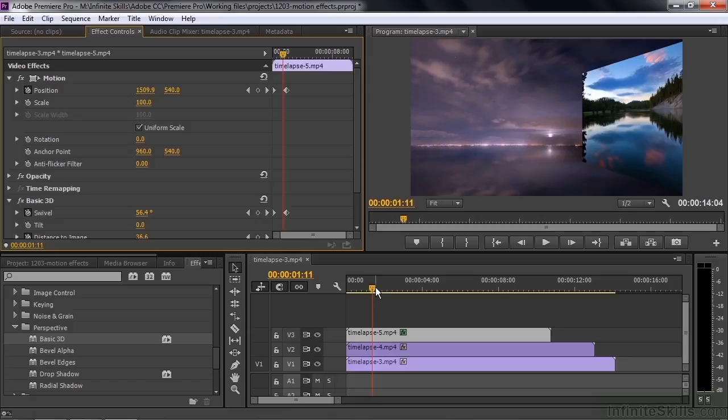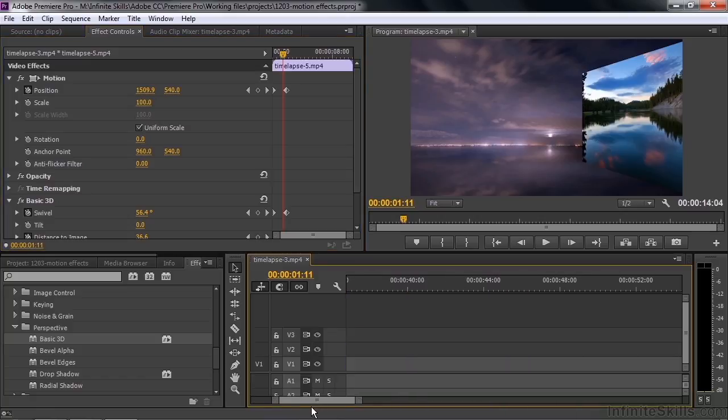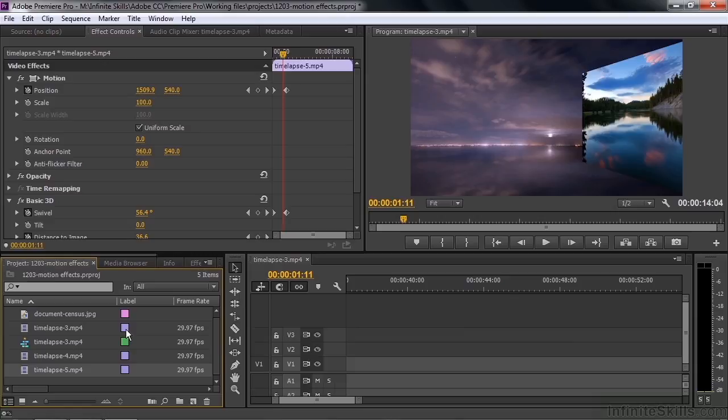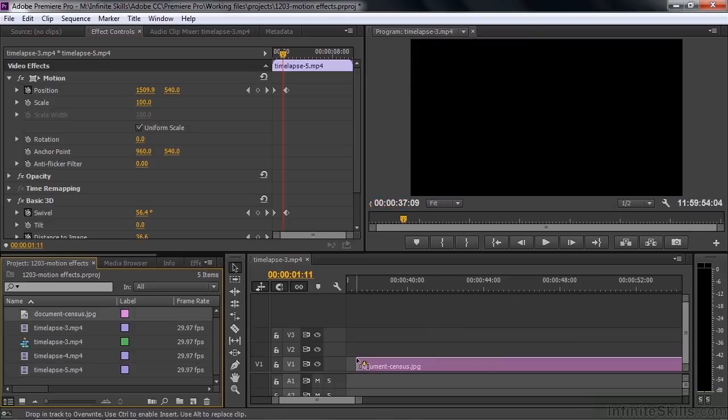Alright, now I want to work with the crop effect. The crop effect is another way to, let's say, reduce the size of a clip and then reveal something below it inside the sequence. So to do that, I'm going to use that large document I referred to earlier. So I'm going to slide over a bit like this. I'll place that document here inside this sequence. Go back to the project, take this document and drag it to the sequence like so.